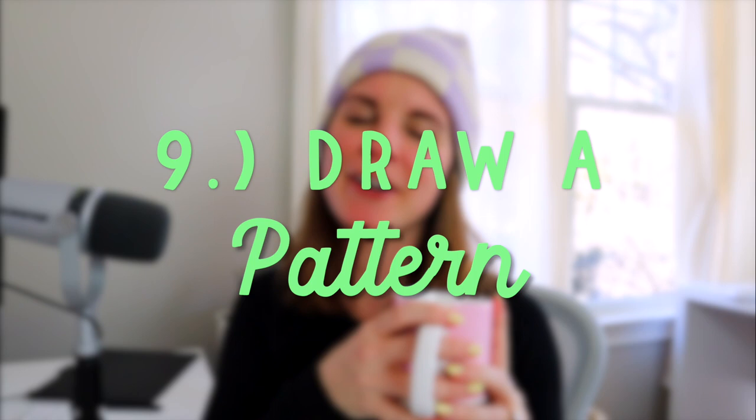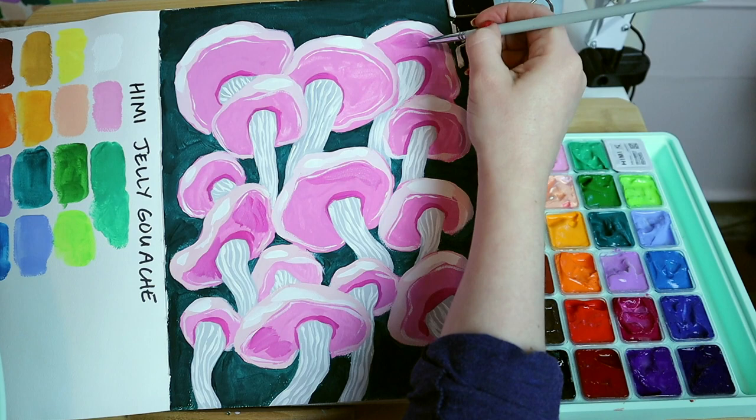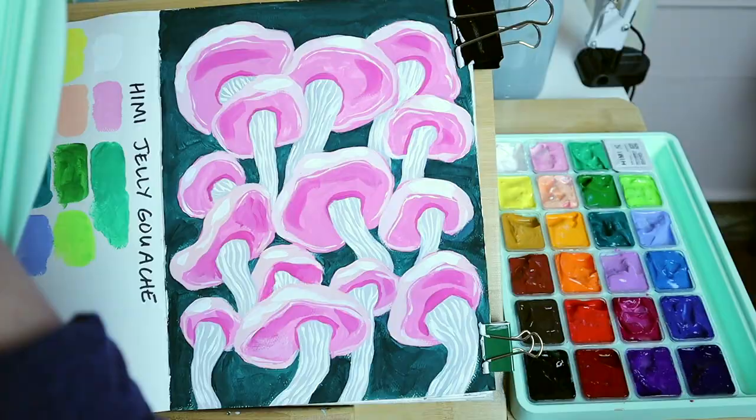Number nine is to draw a pattern. For those who don't know me, I'm Lauren Leslie — I'm a surface pattern and textile designer, so patterns are my main thing. I love to do hand-painted motifs in my sketchbook, especially for my licensed fabrics. Your sketchbook is a great place to draw or paint motifs. You can always scan them in and arrange them in a pattern in Photoshop, or you can just create the pattern straight on the page in your sketchbook and play with those handmade elements.